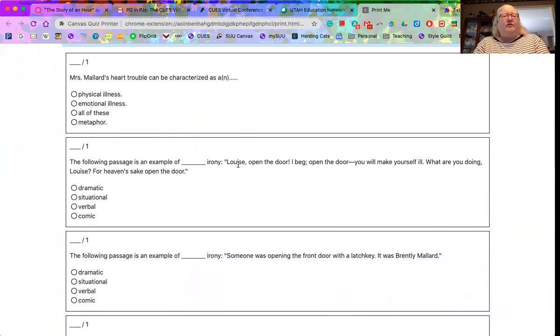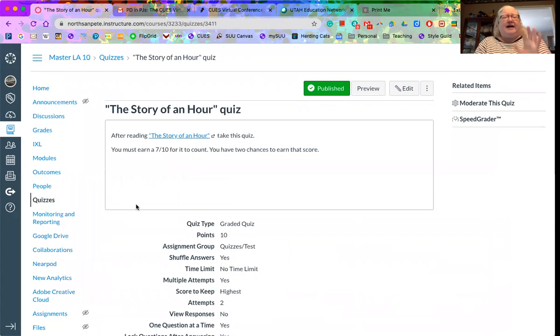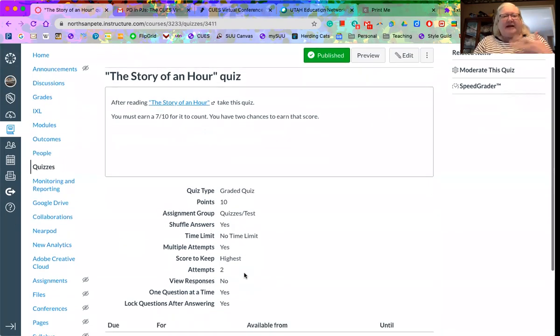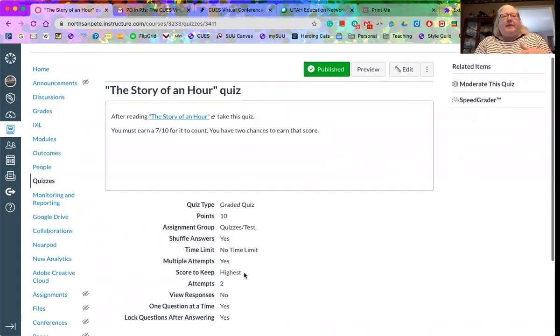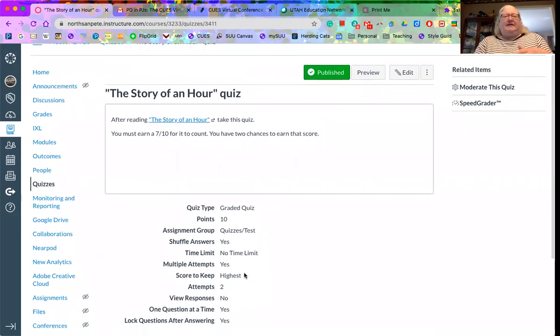This was extremely helpful this school year. I had a student who just freaked out if she saw a quiz and it was timed or anything like that. And I time the majority of my quizzes, but this particular one doesn't have a timer. I tend to time them because I don't want to give them all the time. It's supposed to be a reading comprehension quiz, so if you have to go back and find all the answers, then that's not really a reading comprehension quiz. But not all quizzes are timed or anything like that.